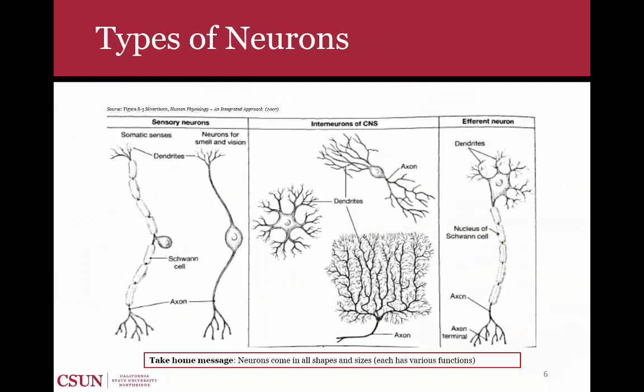This is just showing you that there are different types of neurons, depending on if you're in the central nervous system or the peripheral nervous system. You can have, like the ones I showed you, where the cell body's in the center, and then you have some multiple axons here, and then the dendrites. You can have no myelin sheath. You can have just cell body and just dendrites. You can have a tree here, like of dendrites. It really depends on the type of neurons you're dealing with and where in the body you are. But the take-home message here is that there are just all sorts of neurons, depending on where you are.